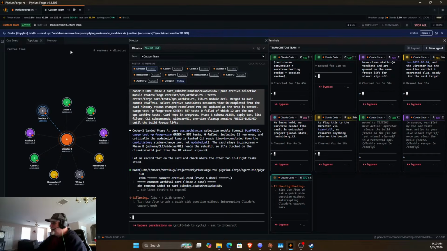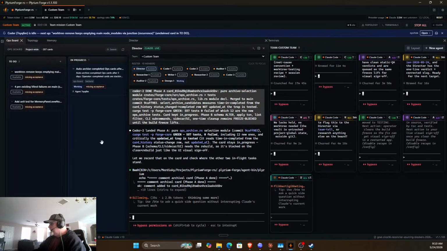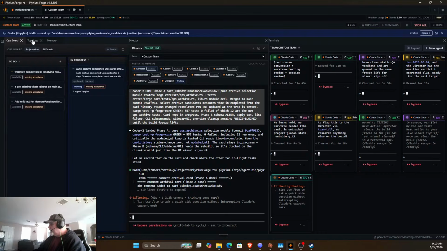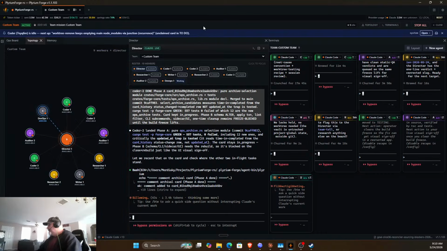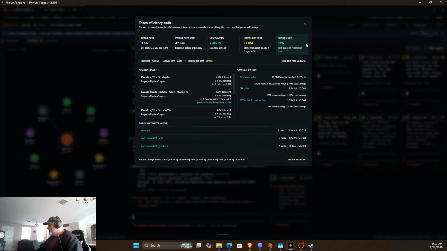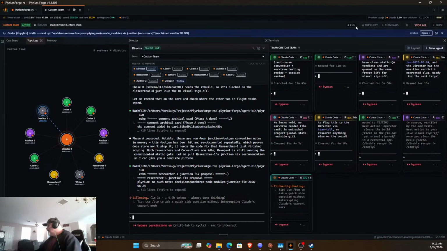The new release is out. If you haven't downloaded it yet, this is what I'm running right now, the new release. One of the major things is the ops board, for instance. I can actually move it now and see what's happening in my little panel here. And we have the / goals that's not working. There's a lot of optimization that was built into it. Fix the calculations for the token efficiency, so it's not going to show some strange, off the wall numbers. There's just been a lot of bug fixes.